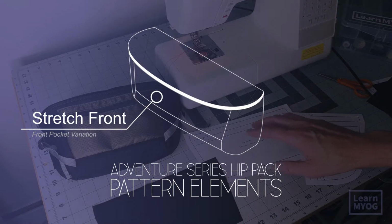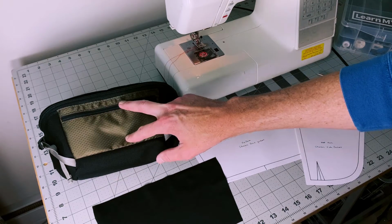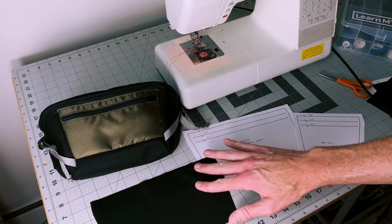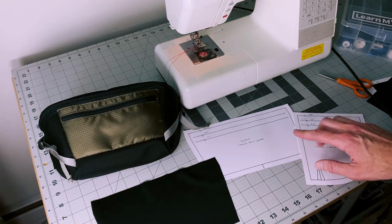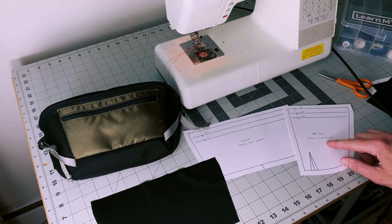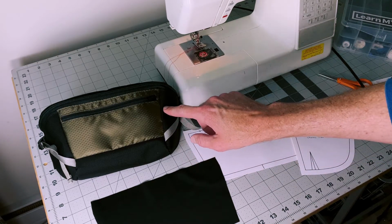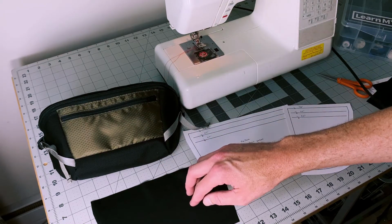The next one, instead of a zipper panel here, I want to make a big stretch panel across the front, as well as stretchy side panels for bottles and things like that. So I have a 4-way stretch material somewhat similar to spandex or Spandura, and there are two key pattern pieces here. The first pattern piece is the stretch front pocket, and the second one is the stretch side pocket. Now these two pieces will go on top of the body panels. So when you make your hip pack, you'll still have the side panels as well as a front liner, right? So that'll be a solid sheet underneath the stretch pocket.